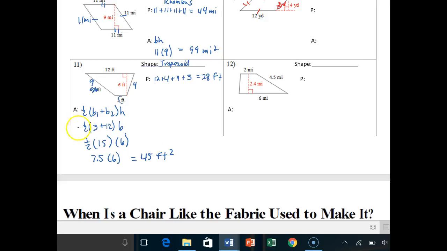Or you could recognize it's easier to take half of 6 than it is 15, and you could write it as area is equal to 1/2 height times base 1 plus base 2. Right? Because it doesn't matter if you multiply height then this or this then height. It's the commutative property of multiplication. So area is equal to 1/2 of 6 times 3 plus 9. Area is equal to 1/2 of 6, or half of 6 is 3, times, oops, sorry, this is 12, my fault, 3 times 15, and area is equal to 45. So either way, you get it correct. Basically, I just asked myself again, is it easier to take half of 15 or easier to take half of 6? And in that case, it's easier to take half of 6.